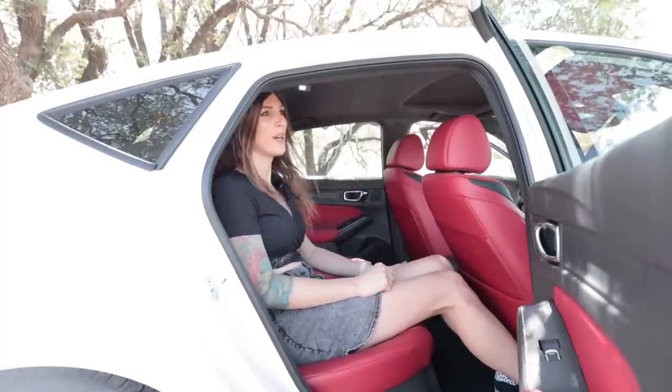Plenty of leg room, but my head is hitting the roof. I mean, it's not really brutal. If I slouch down, I fit just fine. But if you have super good posture, then congrats, because that's a rare thing to have, excellent posture.